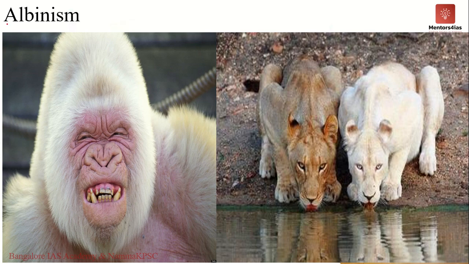So this is one example of mutation, where the mutation has changed the genes which carry the information for the production of melanin in the body. Melanin is the pigment which gives dark coloration. If there is a mutation in the genes responsible for carrying the information for the production of melanin, which is a protein itself, then you are not able to produce melanin, because of which you will not have dark pigmentation. In several organisms this can be seen, and this is known as albinism.